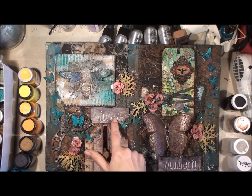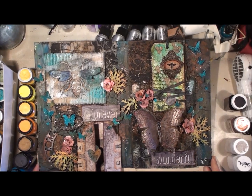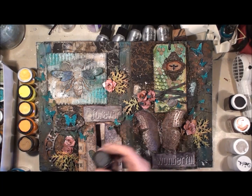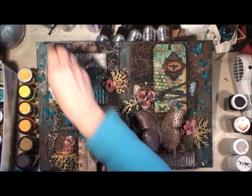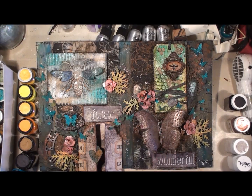The Forever here and the Wonderful here, I hope you can see it, I made with embossing folders from Tim Holtz. Also I add the tuxedo, and I sprayed with the new spray, the Diamond Gold from Art Anthology, the fairy dust.